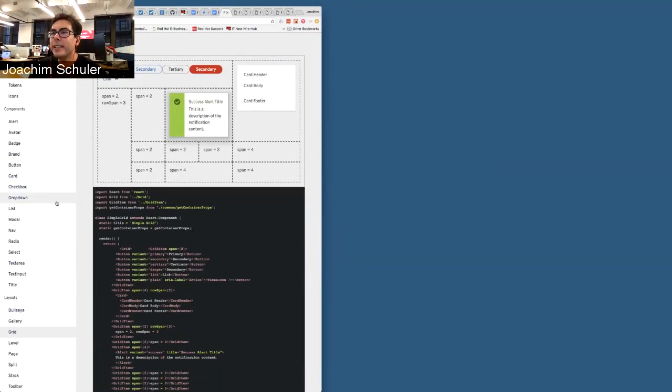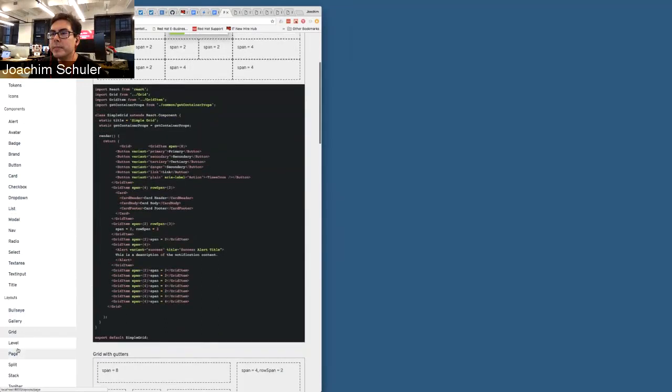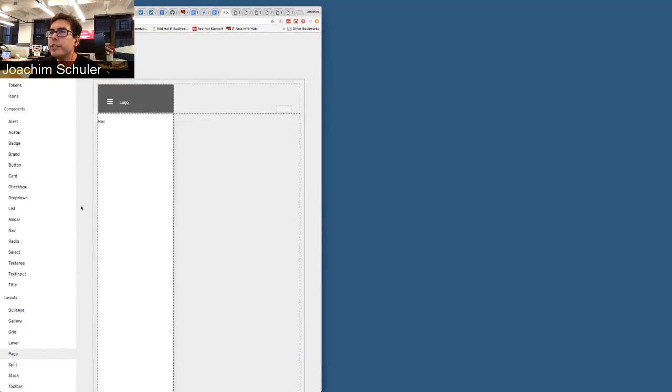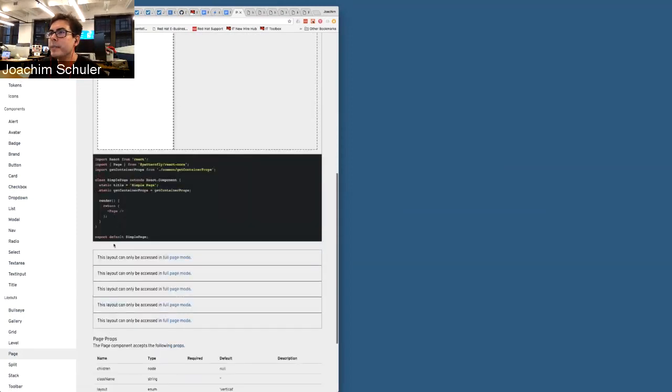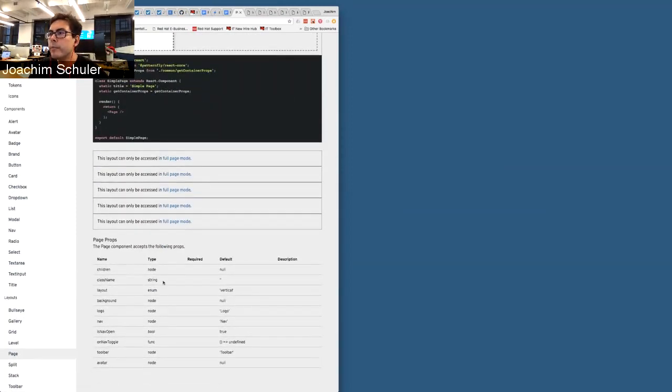All right, that's it. And then coming over to my actual work for the past sprint was the page layout. And you can see it's right here. I know it looks very exciting. It's the structure. If you go down, you can see the props. And there's still a little bit of work I need to do. That's why you don't see any descriptions yet, just because I need another day or so to finish this up probably. But essentially, you can pass in the layout prop.